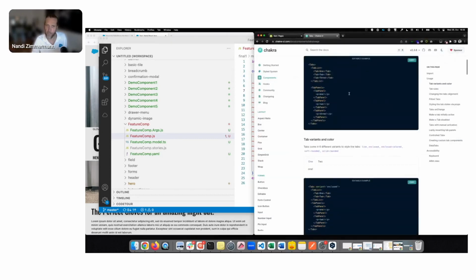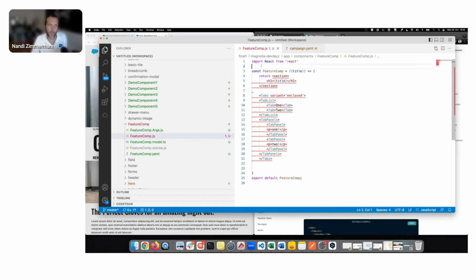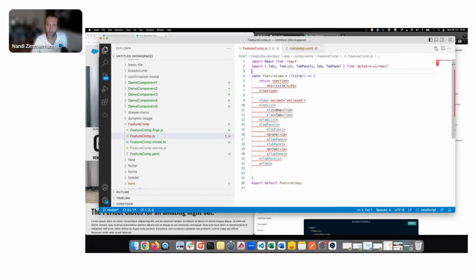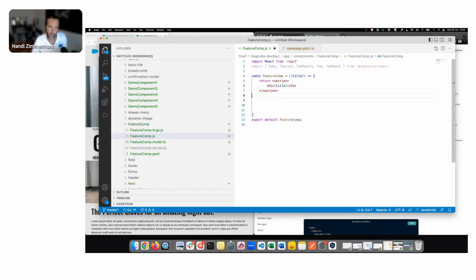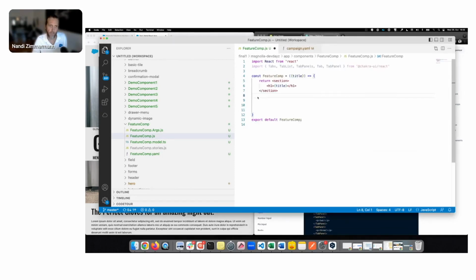And then also let's actually import the things. What did I do wrong here actually? Yeah, I'm missing something. Let me quickly check that. Copy that.